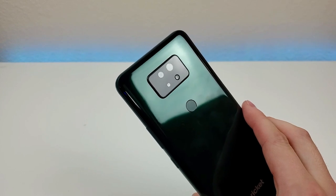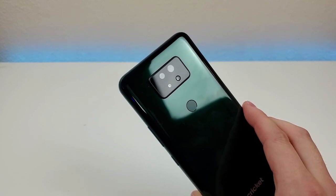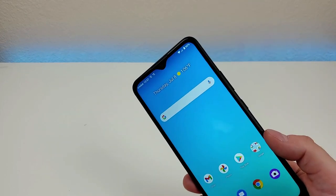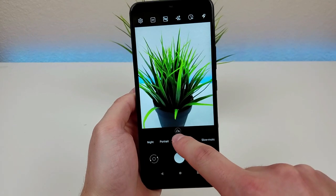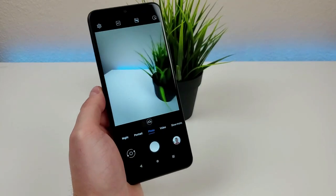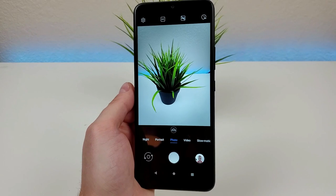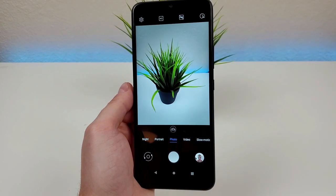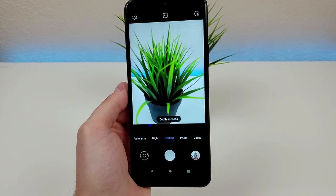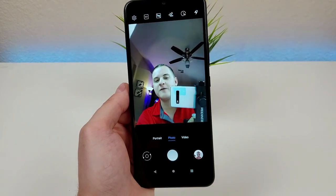Taking a look at the camera module, we have a triple camera setup: a 13-megapixel main camera, a 5-megapixel ultra-wide-angle camera, and a 2-megapixel depth-sensing camera. We also get portrait mode with both the rear and front cameras. In the camera app you can switch between the main and ultra-wide-angle cameras — the ultra-wide is especially handy outdoors when you want to fit an entire building or tree into a picture. You can also switch to portrait mode for blurred-out backgrounds, and flip to the front-facing camera for portrait mode selfies or regular selfies.